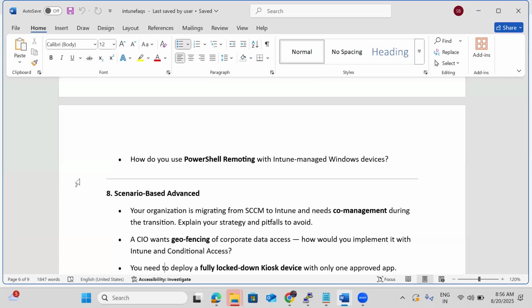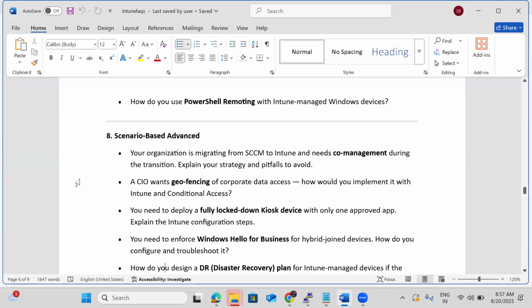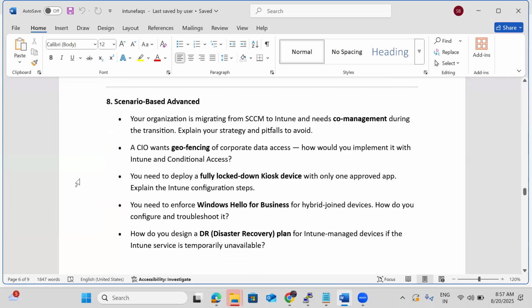Okay, so PowerShell remoting we can also integrate with SCCM. Then we can do WinRM to Intune-managed devices also, because those are not joined to the domain, but remote PowerShell scripts we can run on those machines also. How to run this PowerShell, all these I'll explain in tomorrow's session.